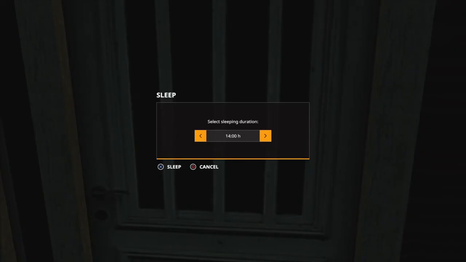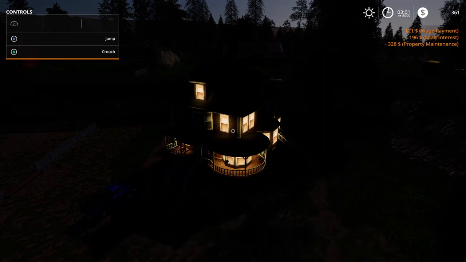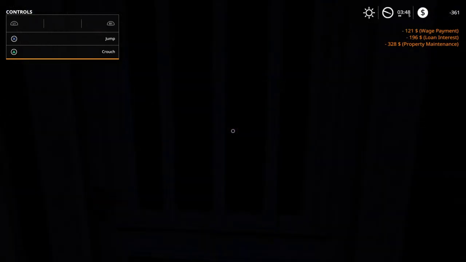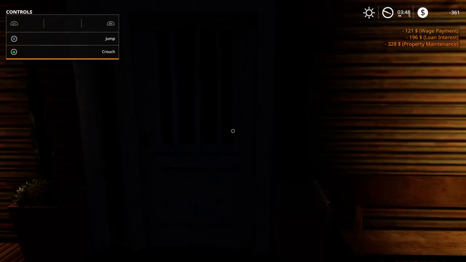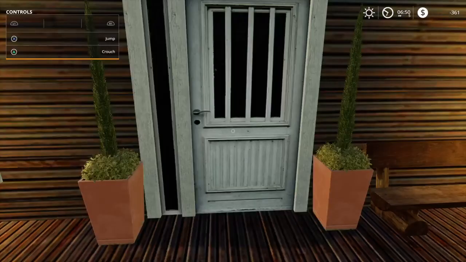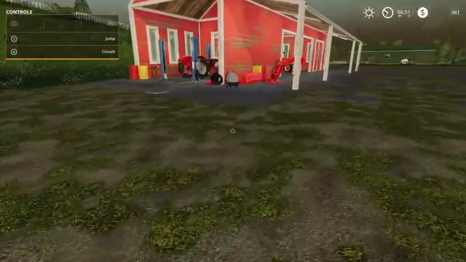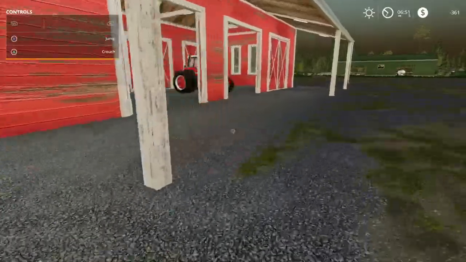Let's see how it is here. 14 hours, 13 hours, 12 hours. Let's go 8 hours, see what happens. That leaves us at 4 o'clock in the morning, so let's see if we can sleep some more here. This goes 3 more hours. Actually, this is close to 7. Yep, alright, that sounds good. It's daylight now, so that helps out.